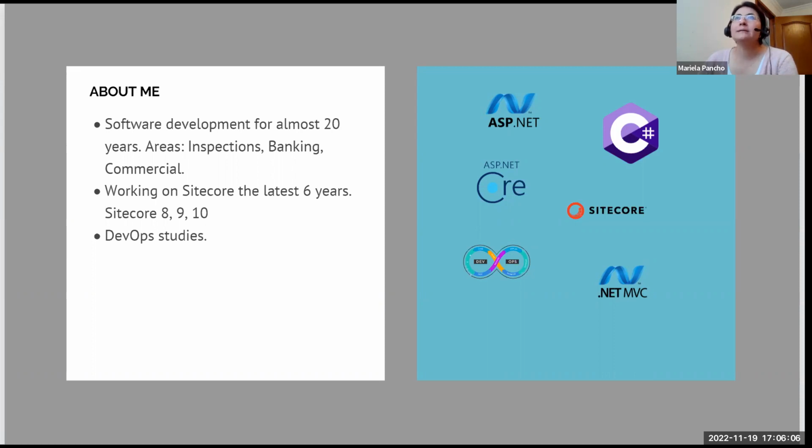This area means everything related to cloud computing, and everything related to automation and operations. It is important for me to continue growing in my career and as a professional.